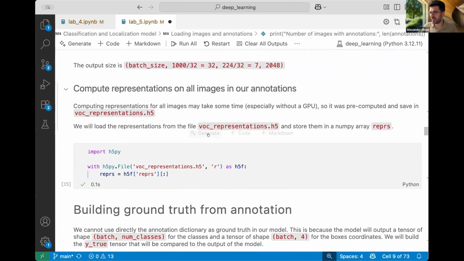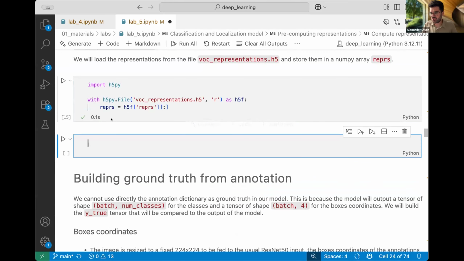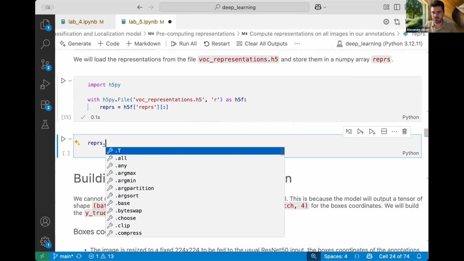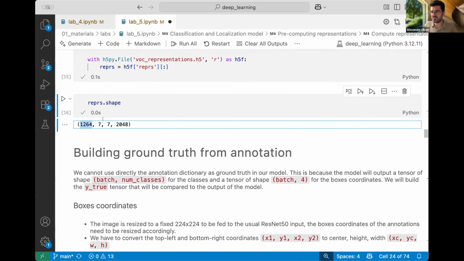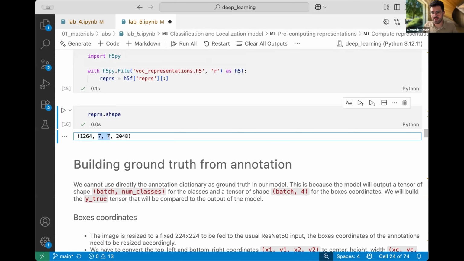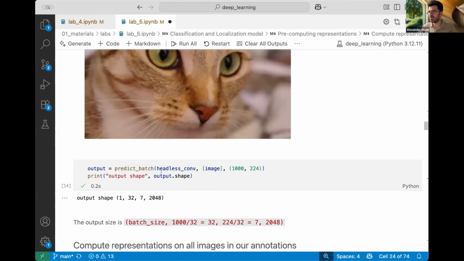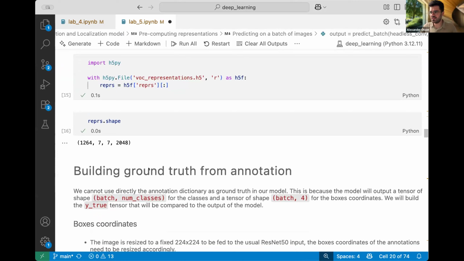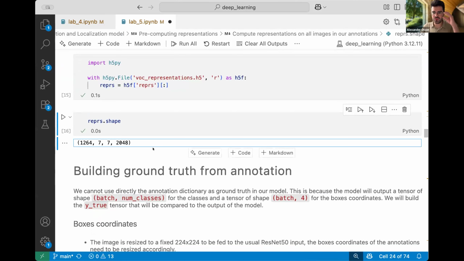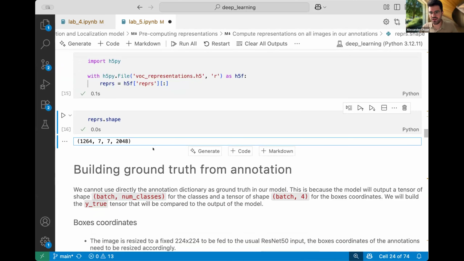And we can verify that by checking this, which is short for representations. And yeah, 1,264, and it's 7 by 7 pixels because this is a smaller image than this picture of a cat. But just like the picture of the cat, we have 2,048 different values for each of those grid values.